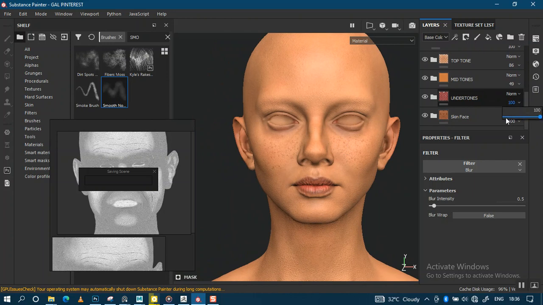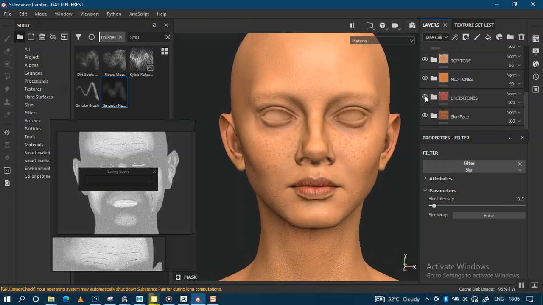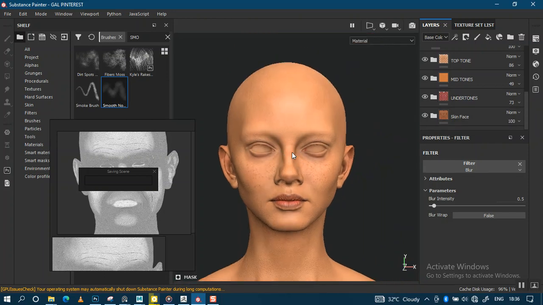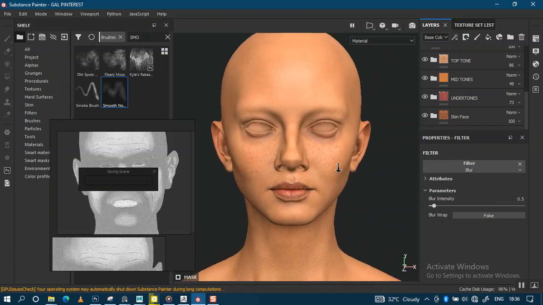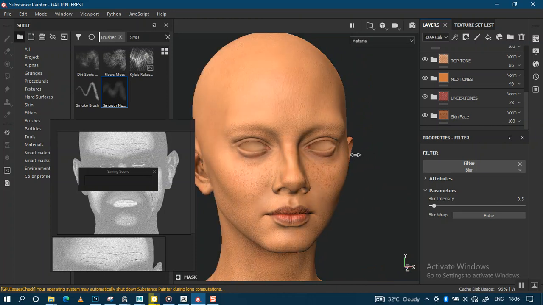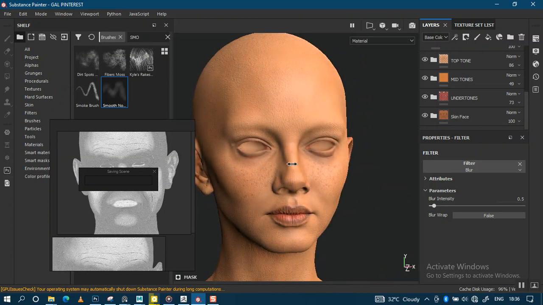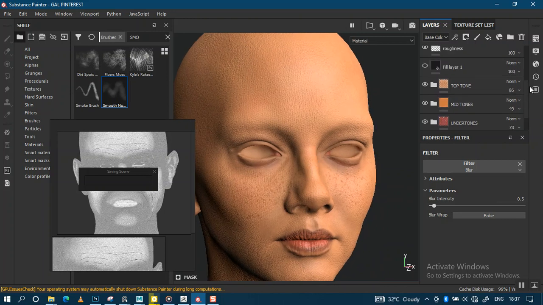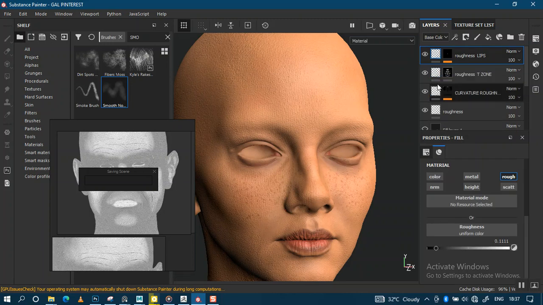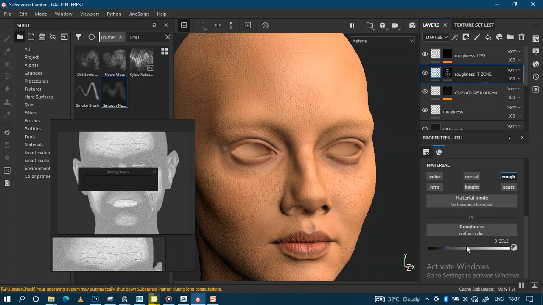I'm just thinking of taking down the red. Okay, if I turn this off, you can see it brightens up the skin. So maybe I'll just take this down a notch like so. Okay. So if I roll my light across this, you can see how reflective some of the nose and the lips and the forehead are. Maybe I should make this a bit more reflective, maybe, just maybe. So we have 0.25 here.